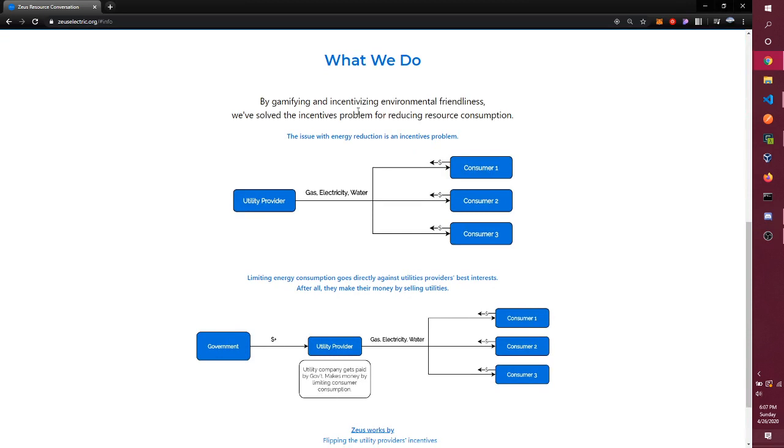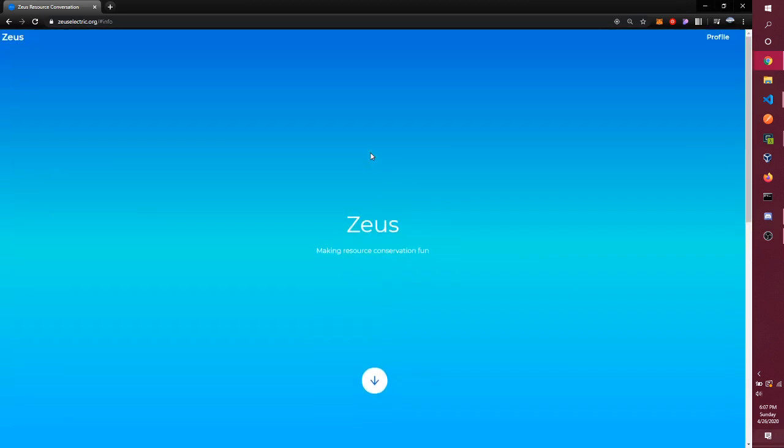Let's first start out with what the product does and why I came to the solution I did. One thing I noticed when I was watching the videos and the goals for this hackathon is a lack of economic incentives to push people towards being environmentally friendly. There are a lot of incentives for people to be sloppy, and there aren't enough against it. It's called a social externality economically, but the issue is that there's not enough incentives against free usage and overconsumption of electricity, along with other goods like water and gas and so on.